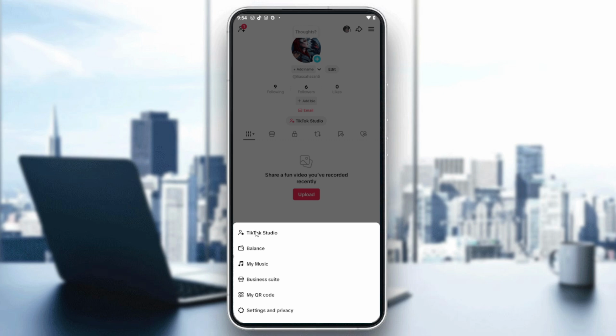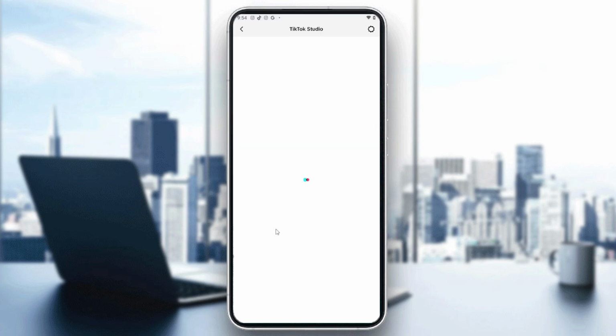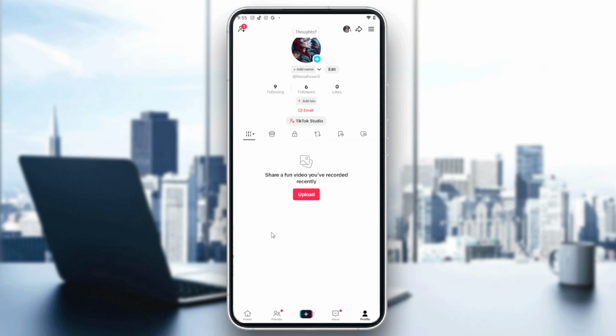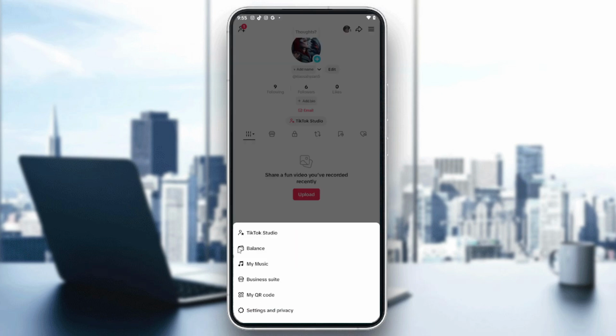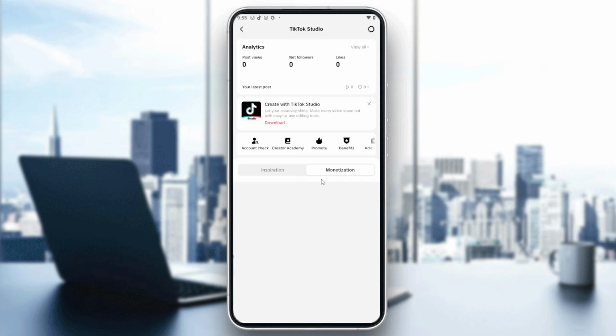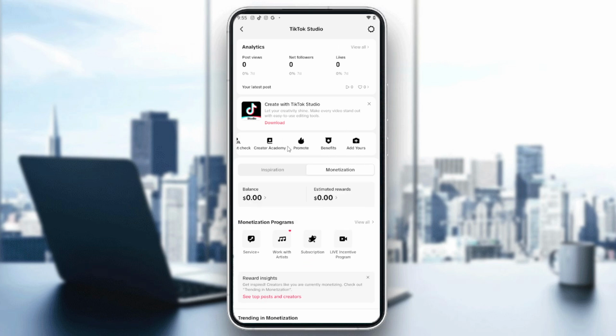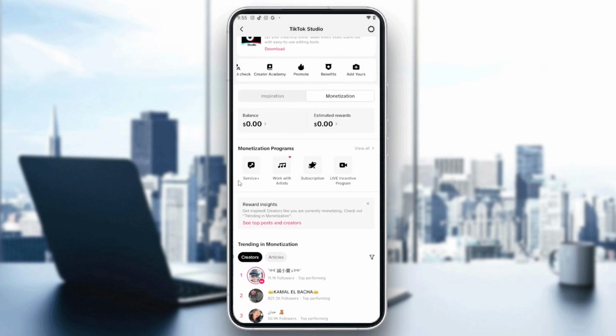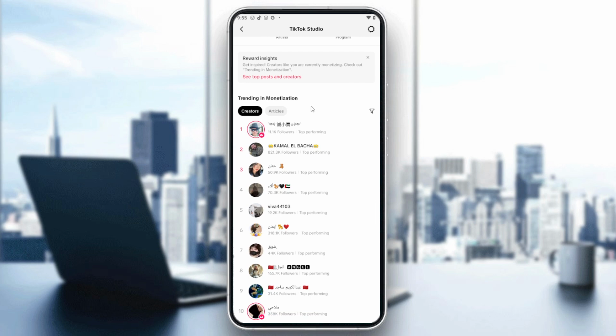And here we want to simply click on our TikTok Studio, and then you will be able to start using the creator tools and adding all other stuff. But generally, you will have your TikTok creator tools that will be showing always here on the menu, and you will be able to start using your tools from the TikTok creator tools that will be shown on that menu, and then you can start creating your stuff in it, and you will be able to start managing or creating stuff with the creator tools on TikTok.